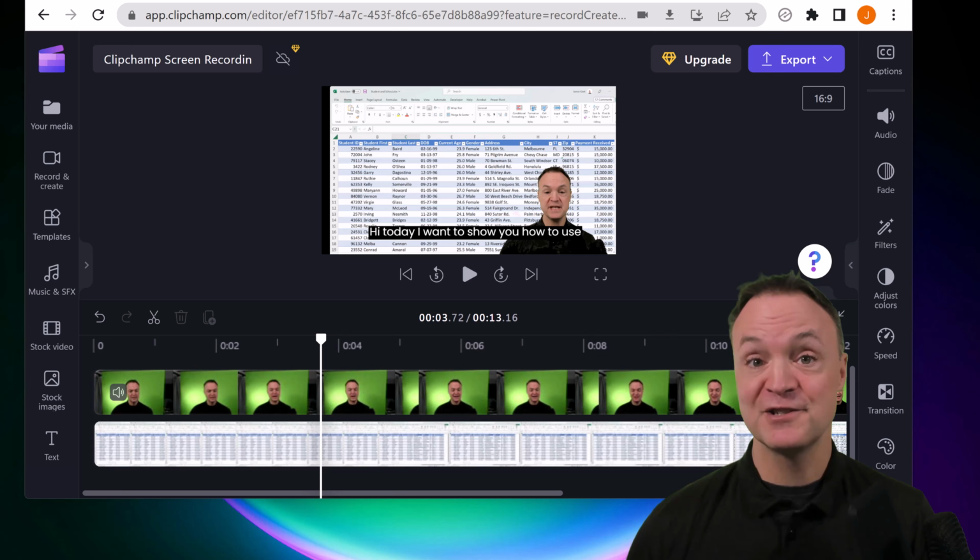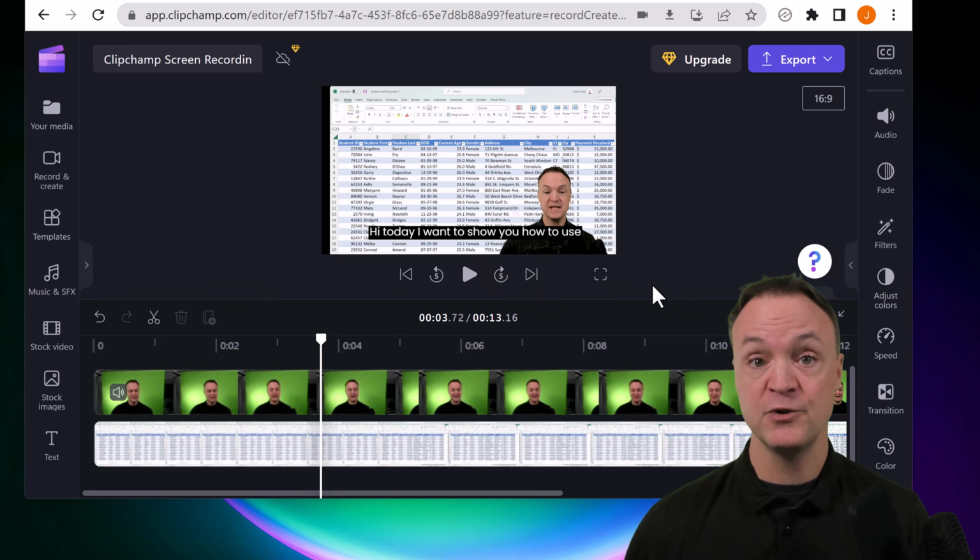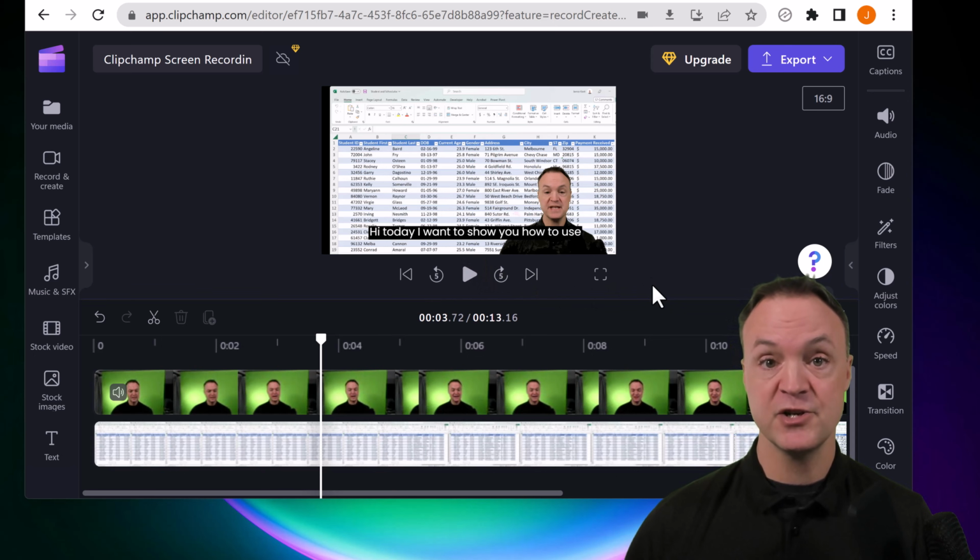Before I get into this tutorial, I just want to show you some of the key features that I really like about this program. When you record your screen plus your webcam, it puts it into two separate tracks. So this allows me to do this effect right here, what I do in my video using Camtasia. And then with another simple click of a button, I can add captions to this.